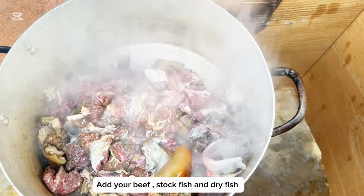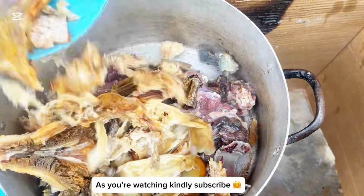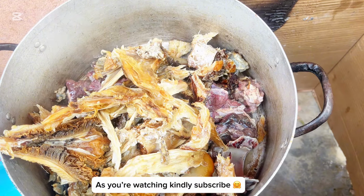I'll be using beef for this recipe, stock fish and dry fish. You can use any kind of protein you want. You can use chicken, but this is the one I'm using for this recipe.